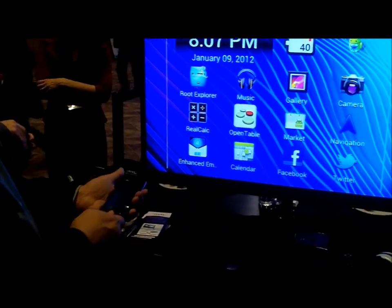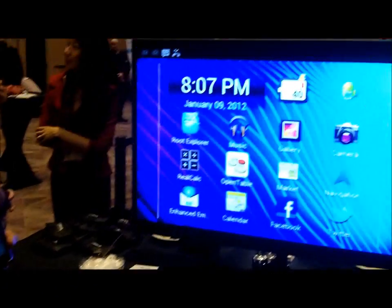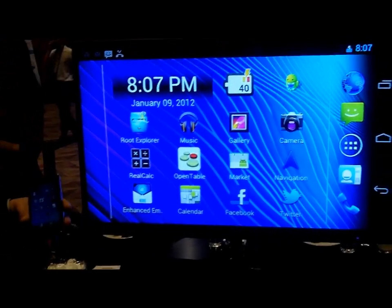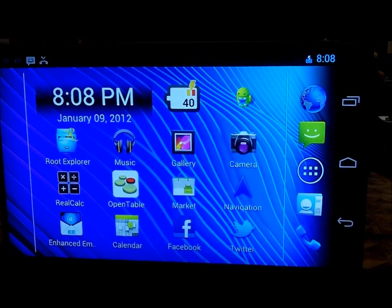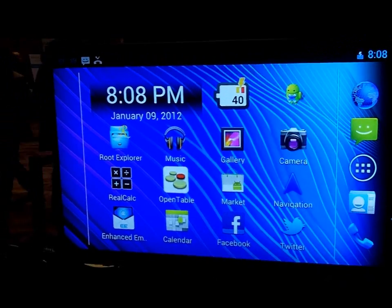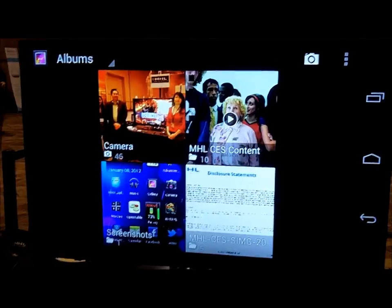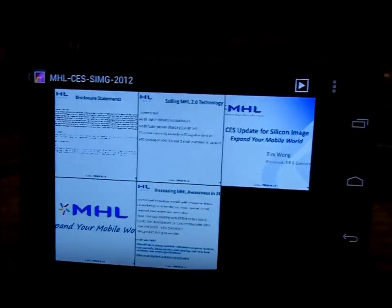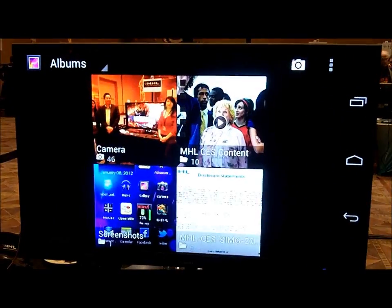I wish I had a real camera. Can I just take a quick picture? And then you see that it's charging. But if we go look, I actually don't know what else. That's what I meant by my slides are on here. I can basically do this, and my slides are here.